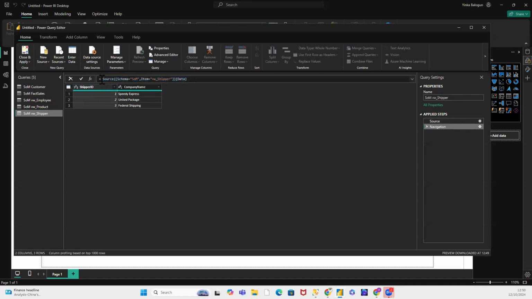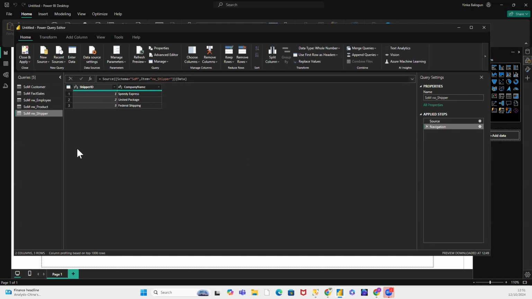It says equal, just like in Excel, when you want to write a command, it says equal source, and then the schema, which is this SOM, and then item is the name of the view, and it's telling me that it's data. Okay, that's the source, and this is the data that I have in that.